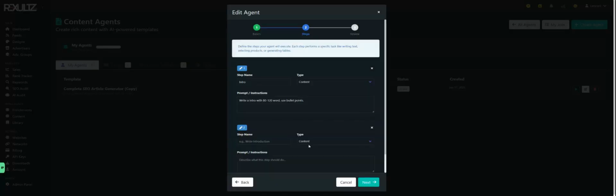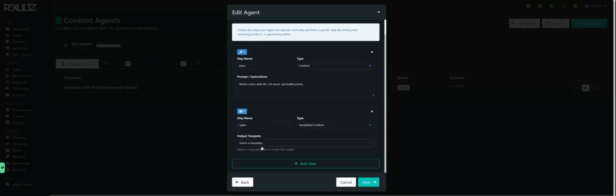The next logical step in this process could then be, in this specific scenario, here you might naturally want to create a comprehensive table of some sort to organize your data. So you carefully choose the exact template you want to use for this purpose. And it is important to remember that it always uses the specific output from the previous step as the direct input for the next one in the sequence.